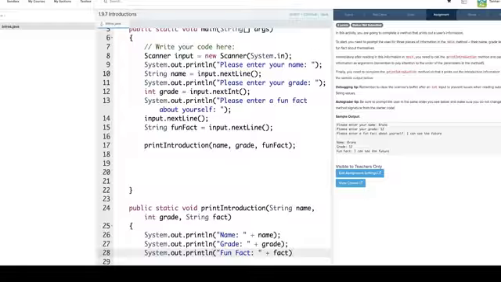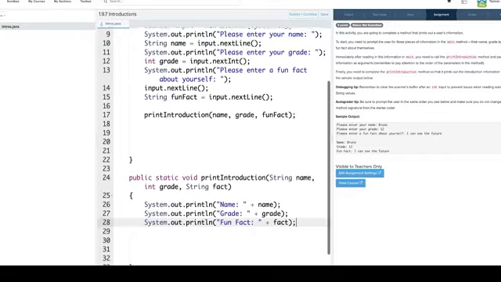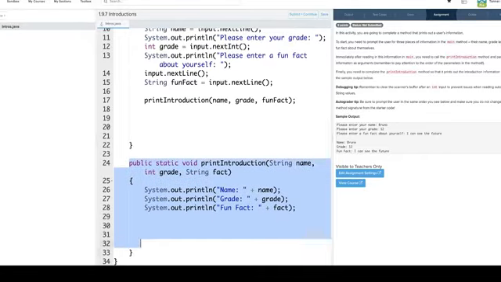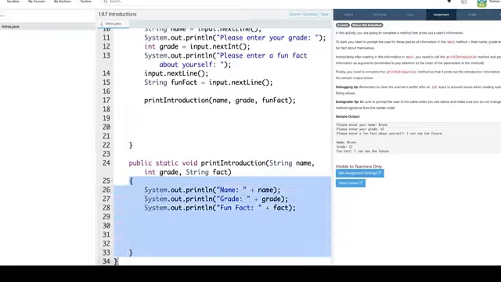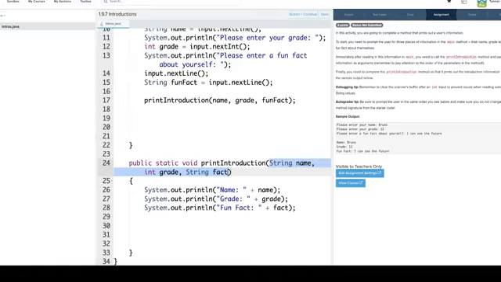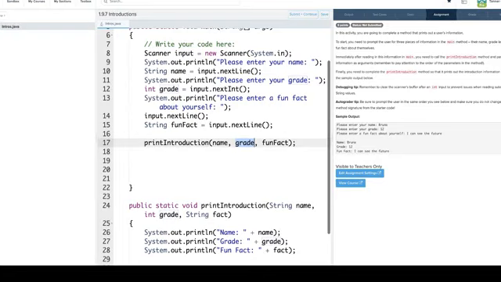Any variable created within a method is only available between these curly brackets, and that includes the parameters. So the parameters, these are not visible, nor would they be understood if you tried to call them out here, and vice versa.